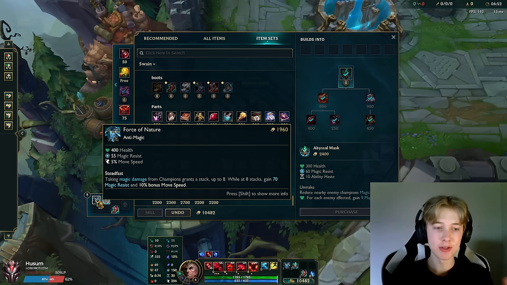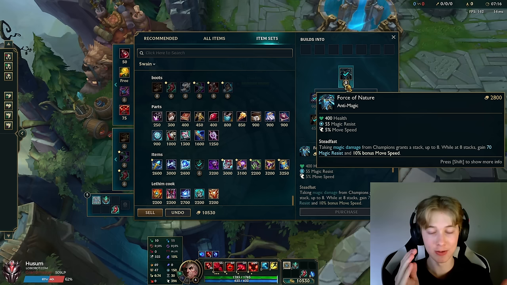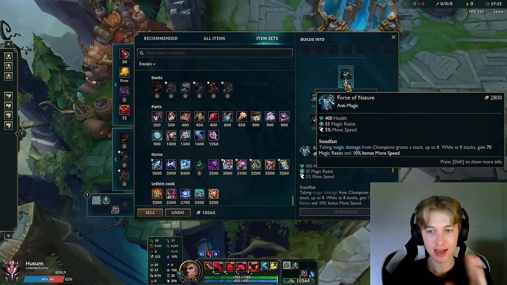Force of Nature is another good MR item this season. It's cheaper than Spirit Visage and it's only 400 gold more expensive than Abyssal. It doesn't give haste, but it does give a lot of mobility. Look, 5% movement speed, and once you stack it up fully, it gives 70 magic resist paired with the 55 from Force of Nature. That's standard. This is the biggest MR item in the game once it's stacked up, and you get 10% movement speed. So it's kind of like old Cosmic as well, with the movement speed. So this item is definitely viable as well. You get a big chunk of magic resist and a lot of kiting potential with the movement. Don't sleep on this item.